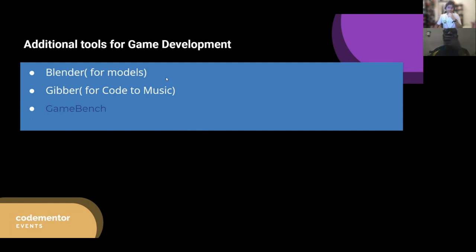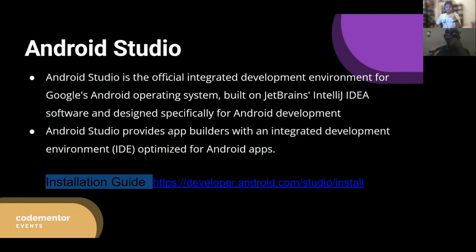So let's move on. For app development, the most popular tool is Android Studio, and it is the official tool for app development, while app development also has other tools like Flutter and React Native. Android Studio is the most used software for app development. It is the official development environment by Google, developed by JetBrains. So it is an official IDE. I'll be sharing the link to the session so you can download Android Studio. I will also be creating a game project in Android Studio in today's session really fast.